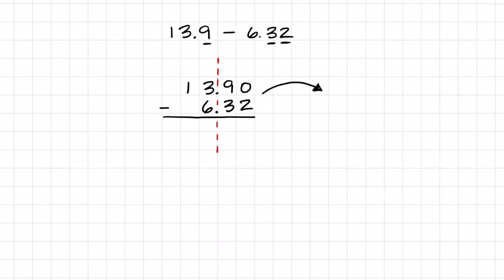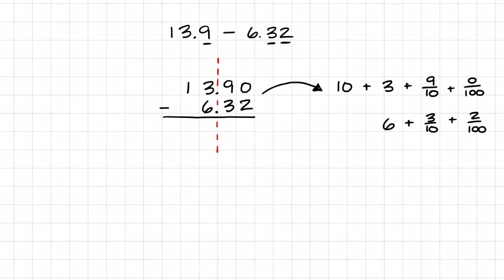So let's move this over. We'll take a look here. For 13 and 9/10, we have 10 plus 3 plus 9/10. And for 6, we want to keep our place values lined up, so I don't want to put the 6 here because that would be where my tens place is. So I want to always make sure that I'm lining that up. So I'm going to put my 6 plus 3/10 plus 2 100ths. Now, just to show, there were no 100ths over here. I'm going to draw a line, and we will subtract these.